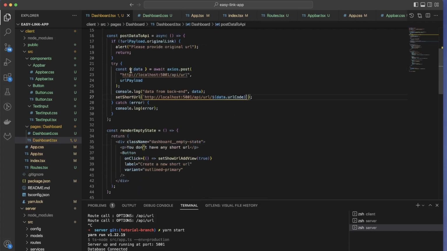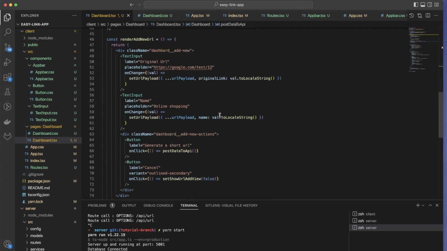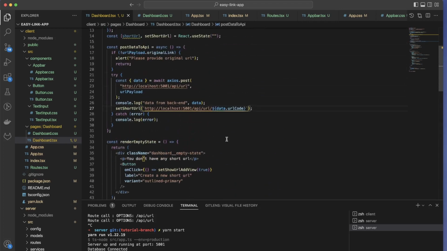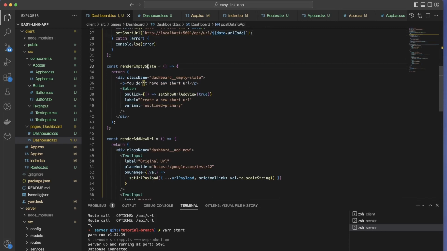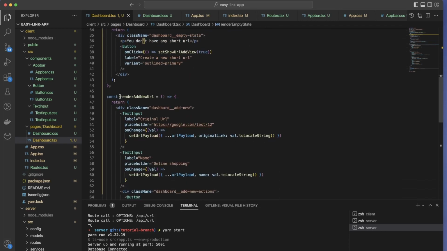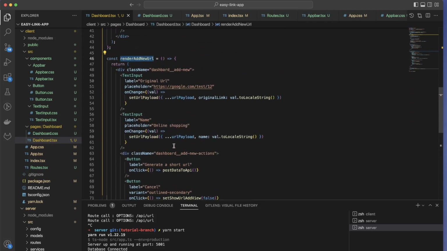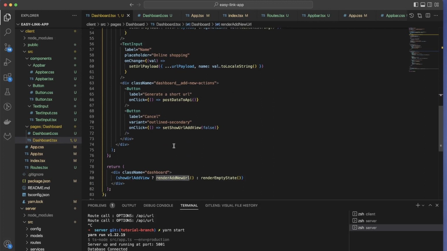So this way we will have our short URL, and when we have our short URL, we don't want to show this empty state, we also don't want to show this render new URL, but we want to show something. Okay, and that something is here.